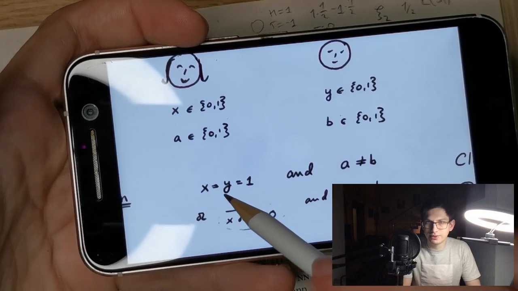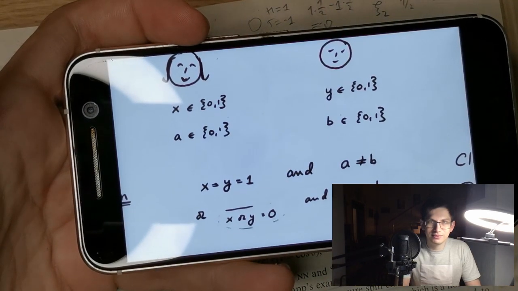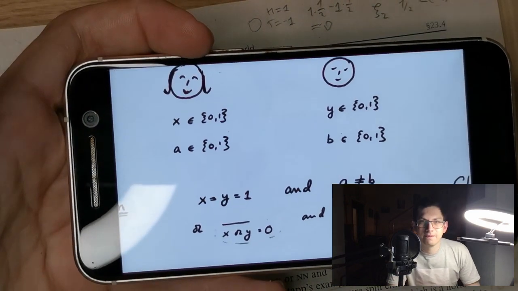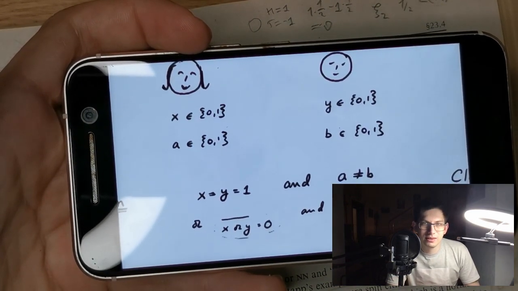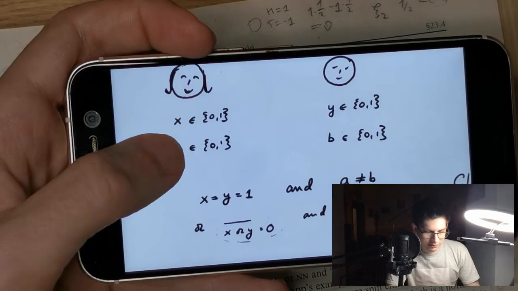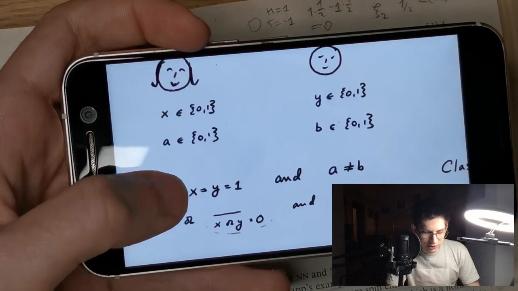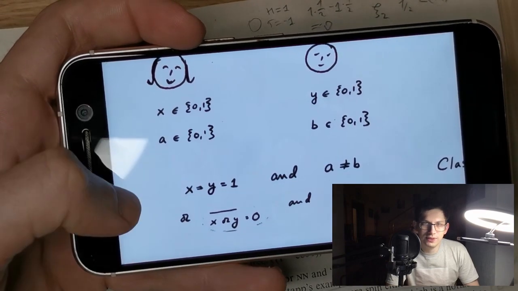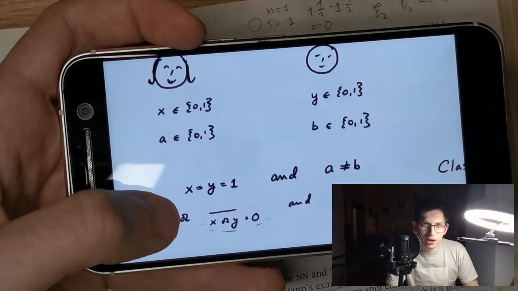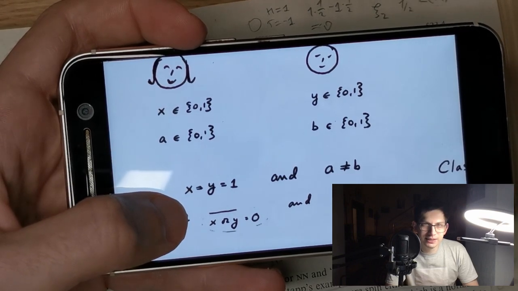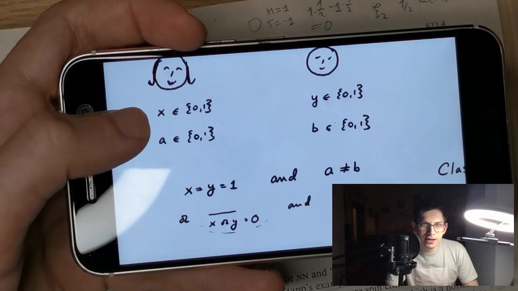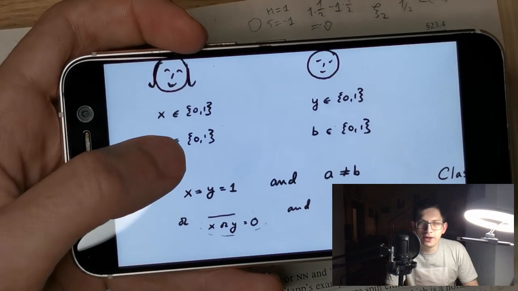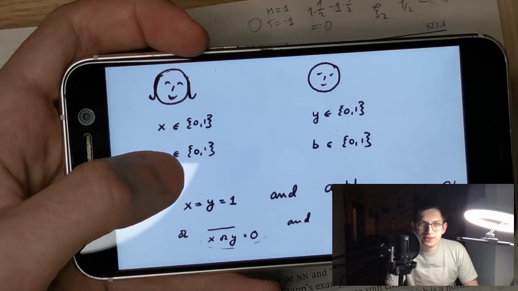If we have tails both, for example, then the inputs are the same and the outputs should be different. We should produce different outputs only if we both have tails. So if you and I have tails, then we should produce different outputs. And in all other cases, we should produce the same outputs.